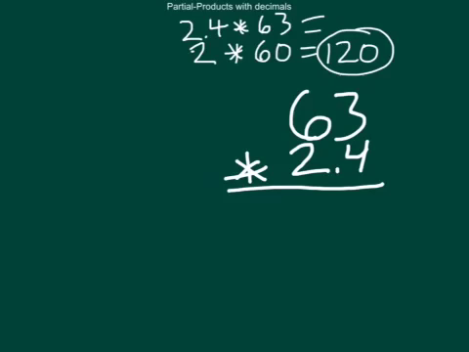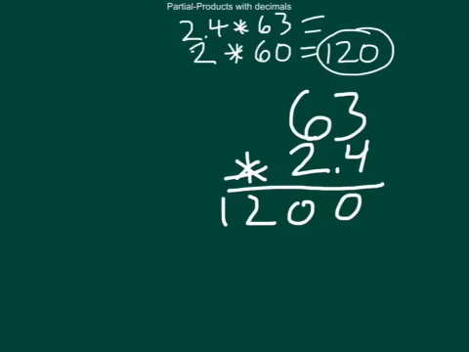With partial products, we will start with our tens place. So I have 60 times 20, and that gives me... Oh, and I apologize. I'm ignoring the decimal point for the moment. We'll get to it in a second, okay? So I'm 60 times 20, and that 6 times 2 is 12, but I'm multiplying 60 times 20, so I need to multiply by 10 twice. So I have 120 and 1,200.